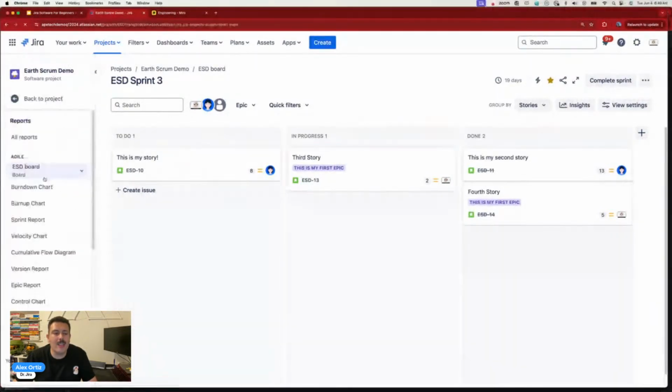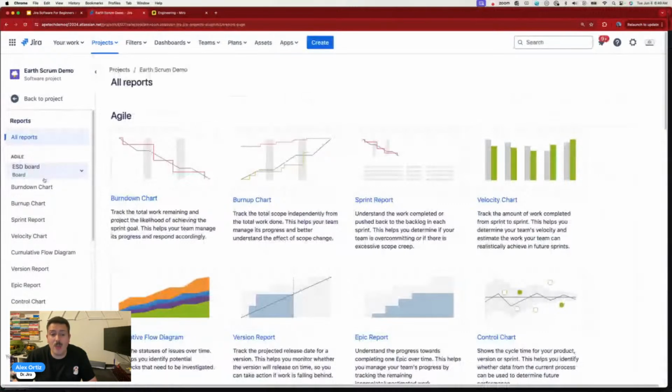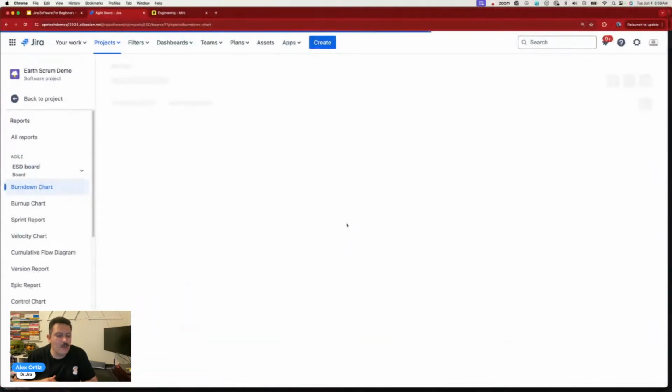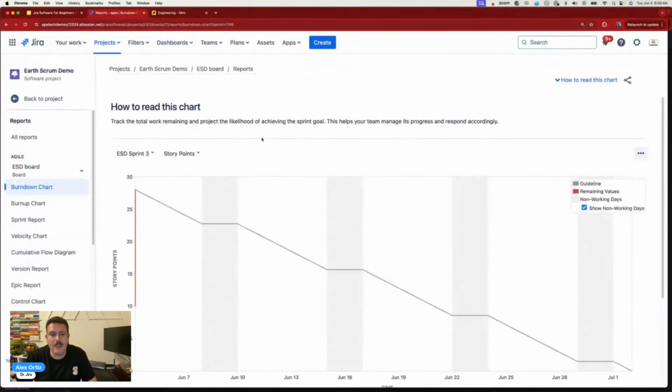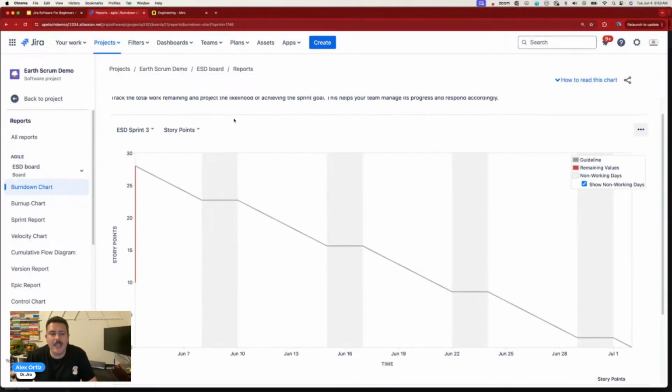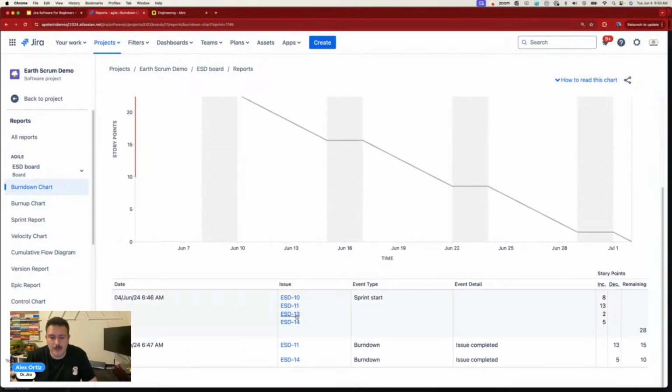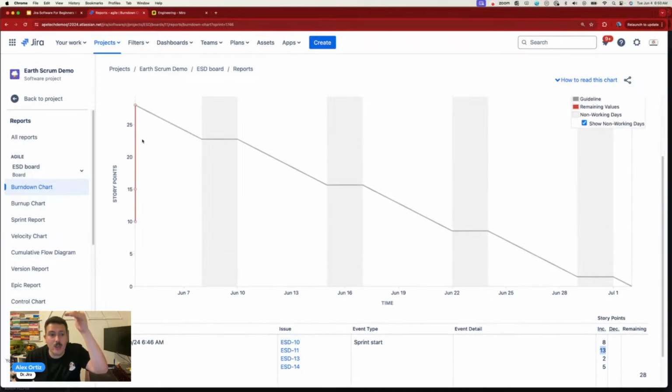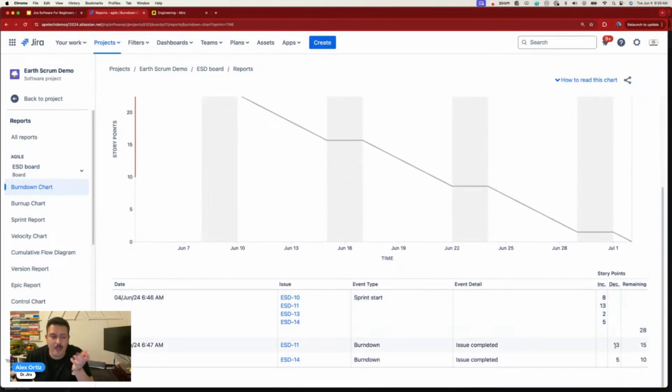Now, as we go over to reports, these are going to be, again, Scrum Master things, but there are a lot of reports in here that show you progress. So I'll pull this one up for Bree's benefit. When you're looking at your burn down report, this also shows you how your team is progressing. When you start your sprint, it's going to timestamp it, and it's going to tell you how many total story points you brought in for that sprint. Then, as your team moves things to done, you're going to get what's called a burn down credit. It's going to take the story points from that story and burn you down. The red line here is going to go down by the number of story points that got finished.